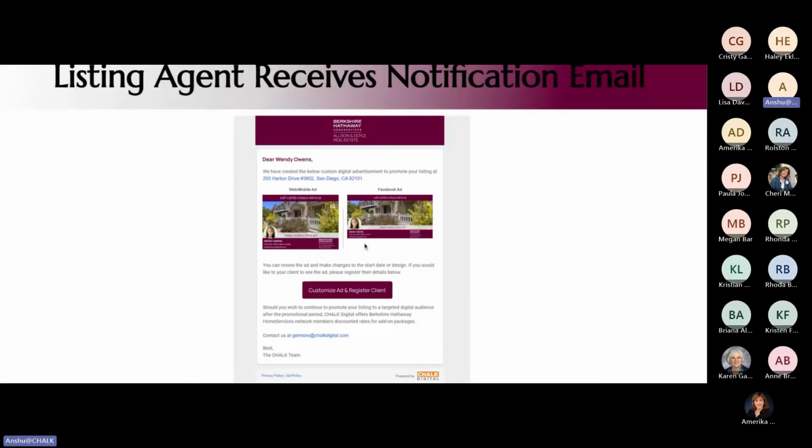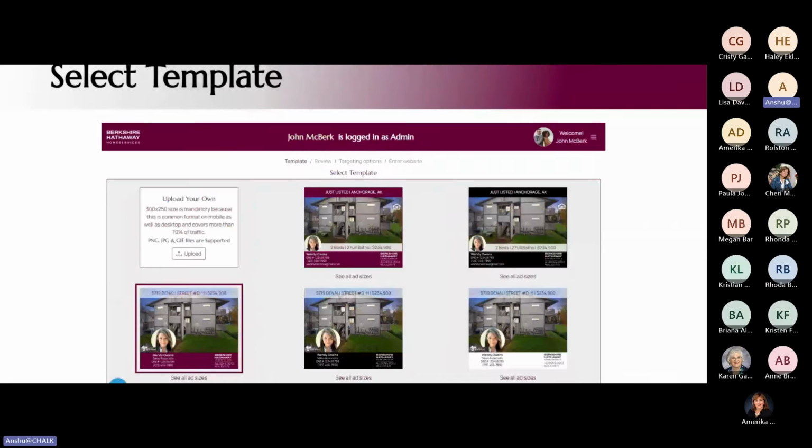But at any given time, as I had mentioned earlier, you have the option to customize or change the ad. So once you receive this email, if you decide you want to make changes to the ad, you simply click on the Customize Ad and Register Client button. Once you do that, you would be taken to the template screen. Now here we have 5 templates and 1 upload your own. So you have the option to pick and choose any template that you like.